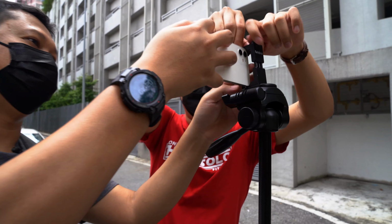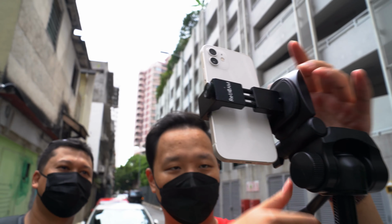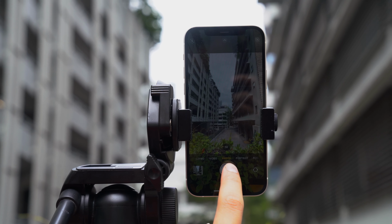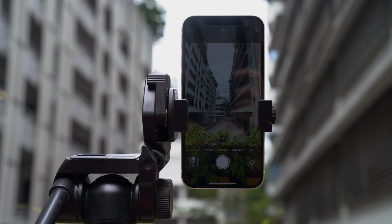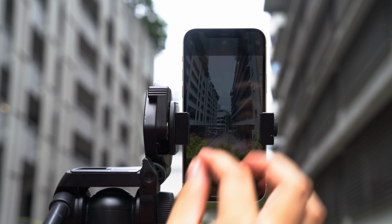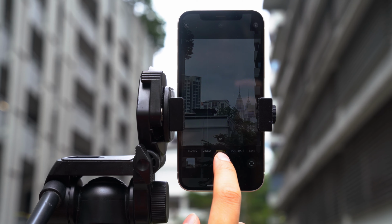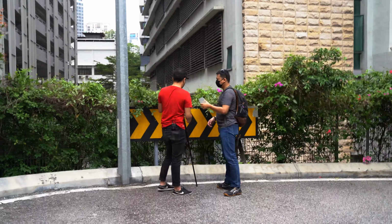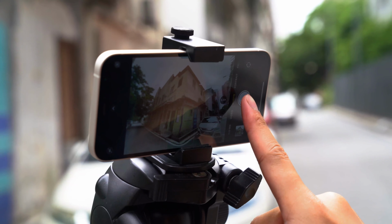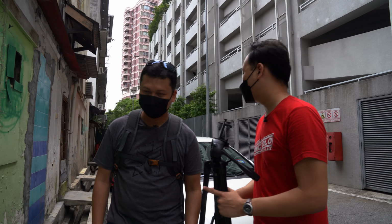Watch out! Besarnya iPhone ni. Tu lah. Hijau ni. 1x. Boop. Boop. Boop. Ultra wide satu. Gambar. Ultra wide. Boop. Boop. Nak max zoom. Boleh lah. Ambil je. Boop. Boop. So, let's do one more. What if it's this corner? 1, 2, 3. Ya baby. Jom kita pergi ke next.